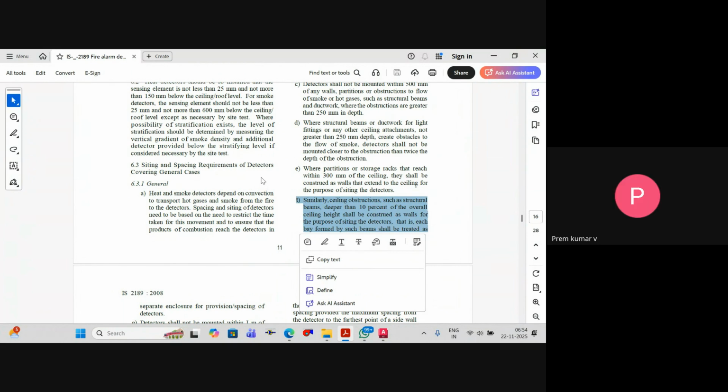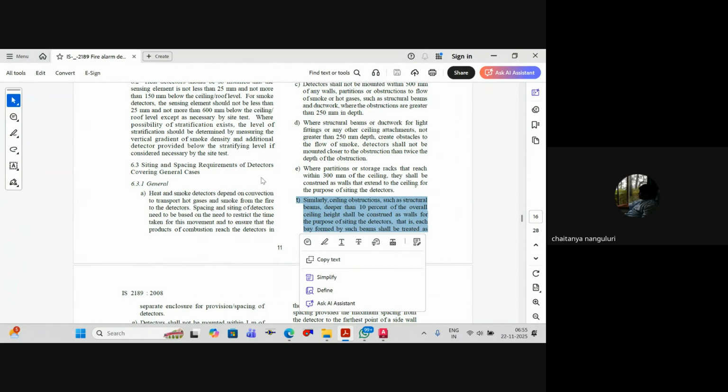In sprinklers, we have side throw sprinklers. In the same way, do we have any side smoke detectors? No, it's of no point, because if you install it on the side, as I told you, you'll have dead space where smoke wouldn't enter. So there's no point in this. Instead, we'll go for beam detectors. Simple. Understood?